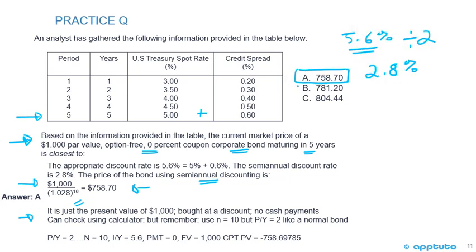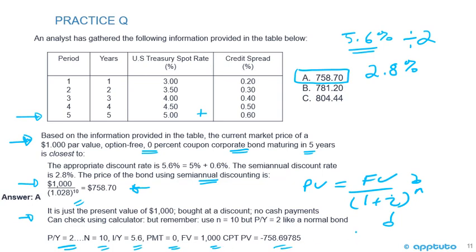All right, so 2 ways of doing that. One is just the easy algebra, which is present value equals future value over 1 plus I to the N. But the trick here, even though it's zero coupon, even though they're giving you 5 years, is that you had to adjust the I and you had to adjust the N, okay? And if you use the calculator, set the parameter P/Y equals 2, N equals 10, I/Y equals 5.6. We don't adjust it because we adjusted the parameter. Payment equals 0, future value 1,000. Compute the present value, and you've got the correct answer. Very nice practice question. Brings up a very important point with regards to the calculation of zero coupon bonds.